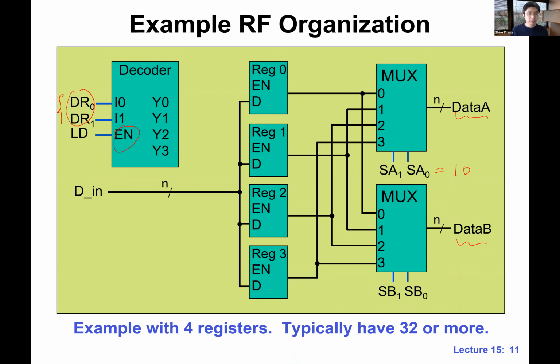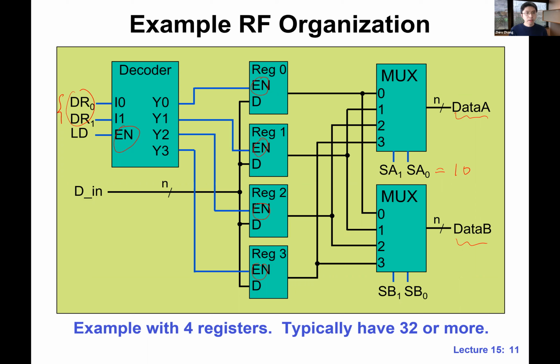So here we have enable. This enable signal is connected to LD. LD means load; LD is write enable. If LD is 1, we are writing. Otherwise, we are not. So all we need to do is connect the output lines of this decoder to the enable signals. This is something sort of new. With a DFF, usually we only have a D input and a clock input. So over here we have enable signals connected to blue lines. The convention here is that the blue lines are the control signals, and the black lines are the data signals.